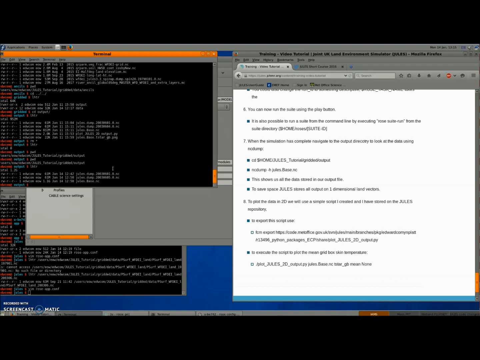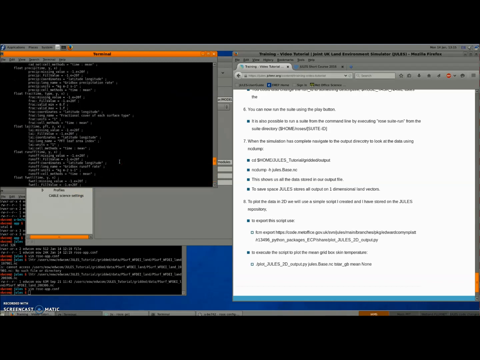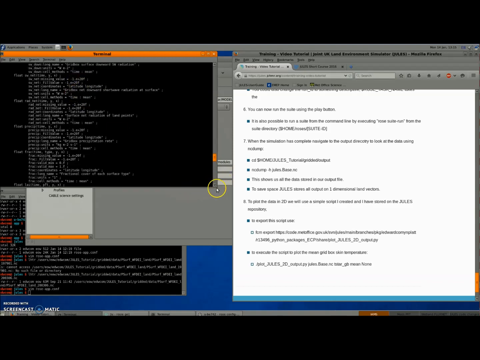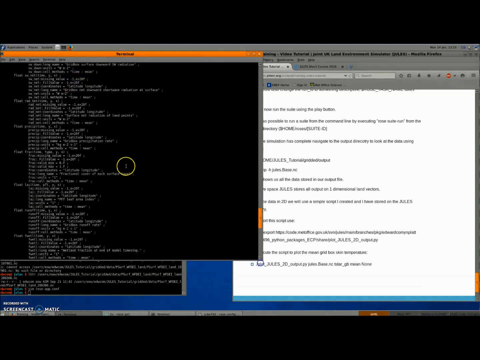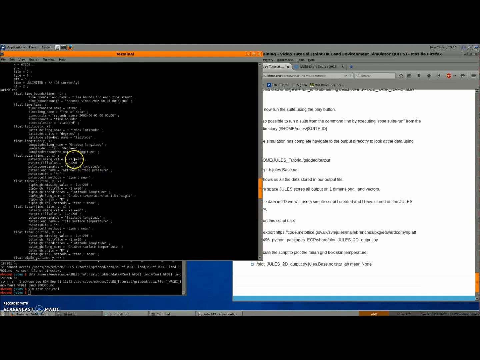You can see it's created all these files. If we go in ncdump -h, we can have a look at what's in this output file. See there's loads of variables. JULES gives you all the metadata. It's not quite CF compliant, but it nearly is.